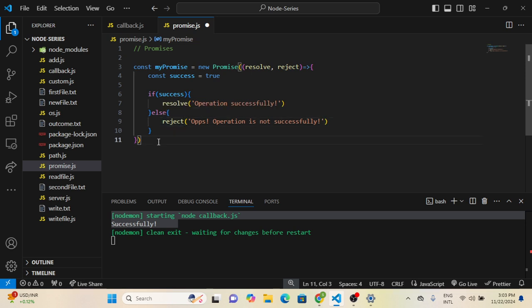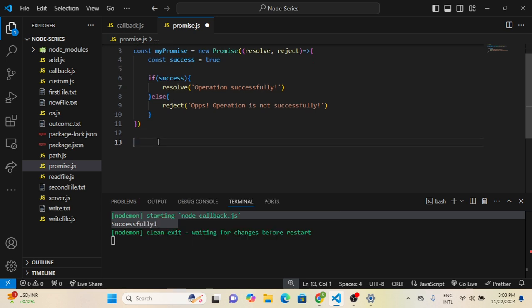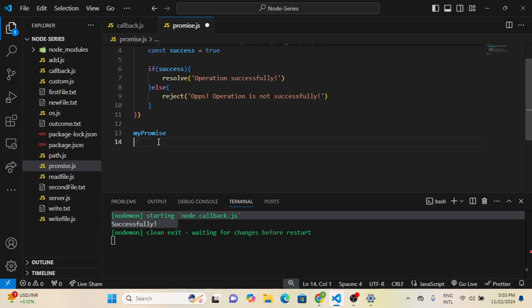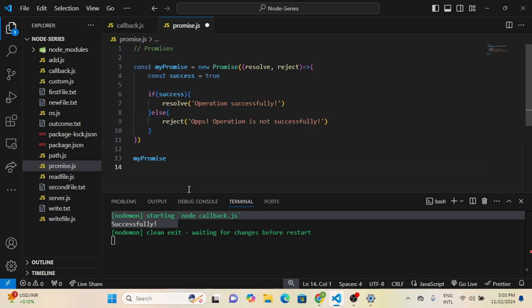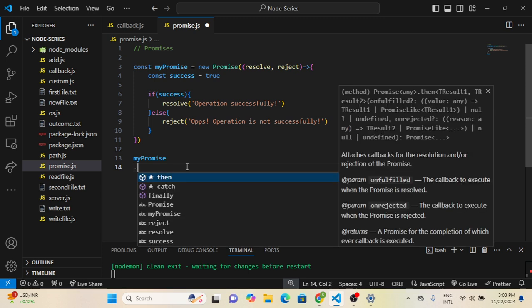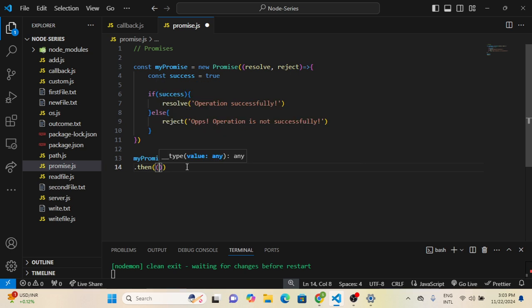Now let us say we want to display our result in the console to know if our promise was resolved or rejected. For this, we can use the chaining method by saying .then. So we will say myPromise.then, and in here we will pass in a function.